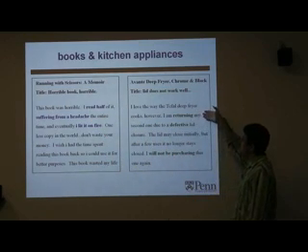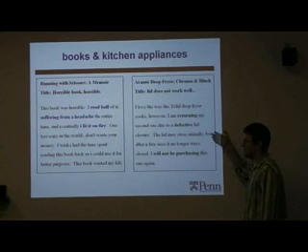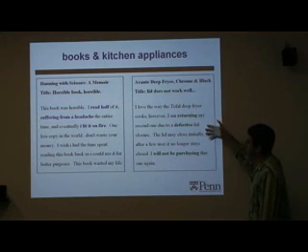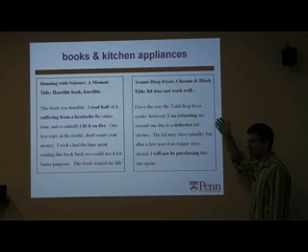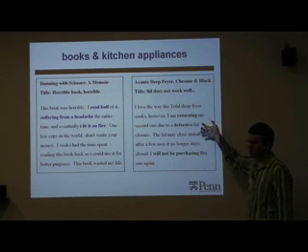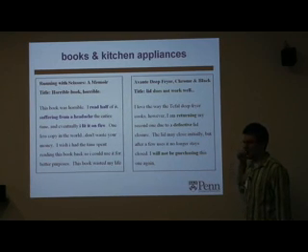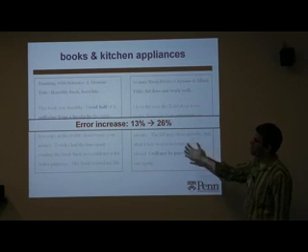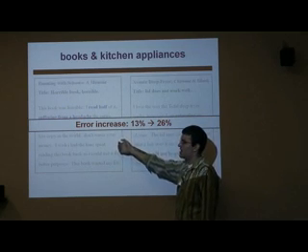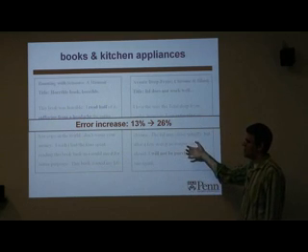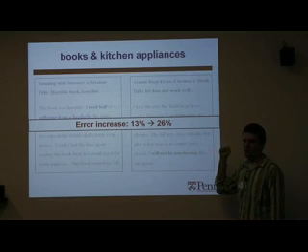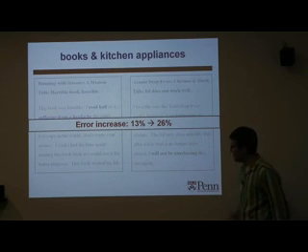Again, you don't say things like, oh, this book was defective, it just didn't work, and I'm returning it, right? That's not the way you express negativity about books. So in practice, if you train up an SVM on books and test it on kitchen appliances, the error doubles. So this is a pretty serious problem.